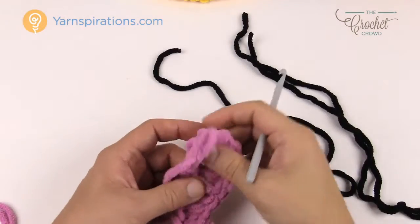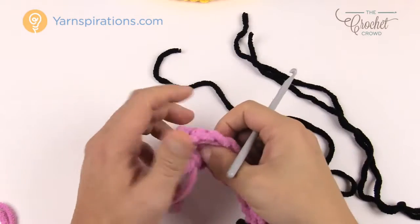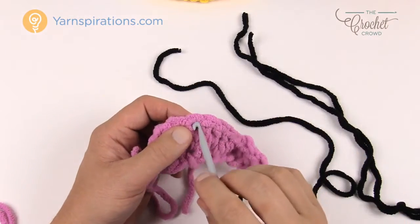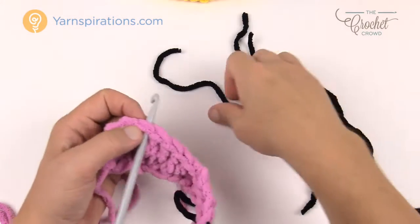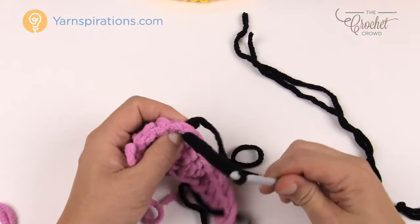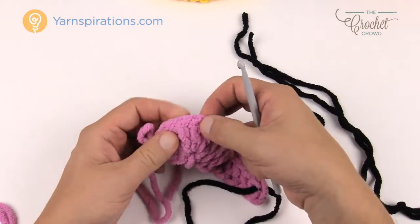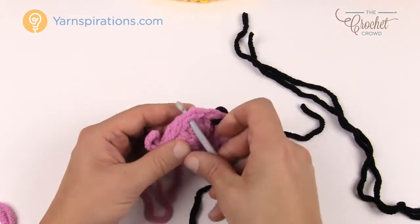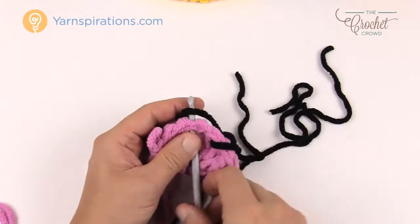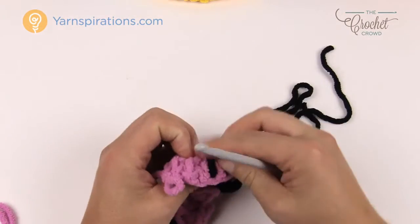So let's look at this, and if you pull it back, all 7 will be right there. Just like there. For the second one, stick your hook back into the top of the stitch, grab a spare stitch marker, and pull it through. Not all the way through, obviously, just leave it hanging there. Then skip 1 and go to the next one. This is the middle one. Grab another stitch marker. Again, just pull a portion of it through.